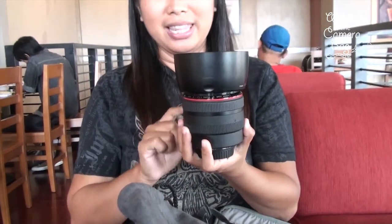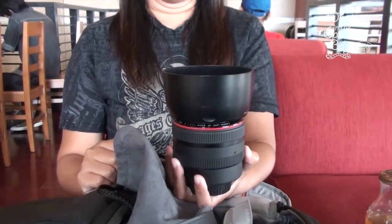Since I got this one, it has been my favorite for like 5 months. I got it in January, and I particularly love this because I love blur in my photos. I love the fantastic bokeh that it does, and I like that my subject is sharply isolated from the rest of the background, because I am more into finding expression and details on the subject, and then the rest is blur. I rarely do photos at like 6.3 or 7.1 aperture that are sharp from the front until behind. You know, photos that tell the story in every detail, because I just like to capture a simple subject, beauty, and focus on it, and the rest is blur.